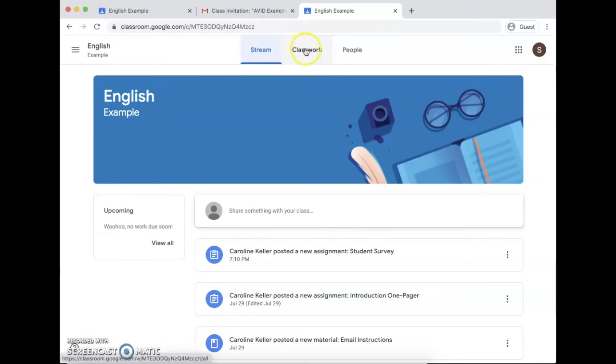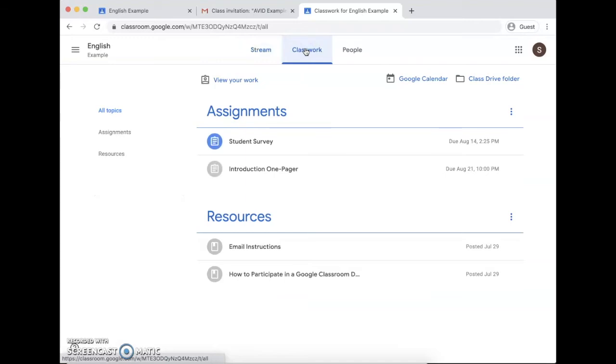When we've clicked on Classwork, first of all, you can view all of the work you have that is connected to your Google Drive and to your Google Classroom. Then you have your class drive folder, so any work that you've done that is specific to this class will be in this folder. Moving right along, your teacher will have different topics.